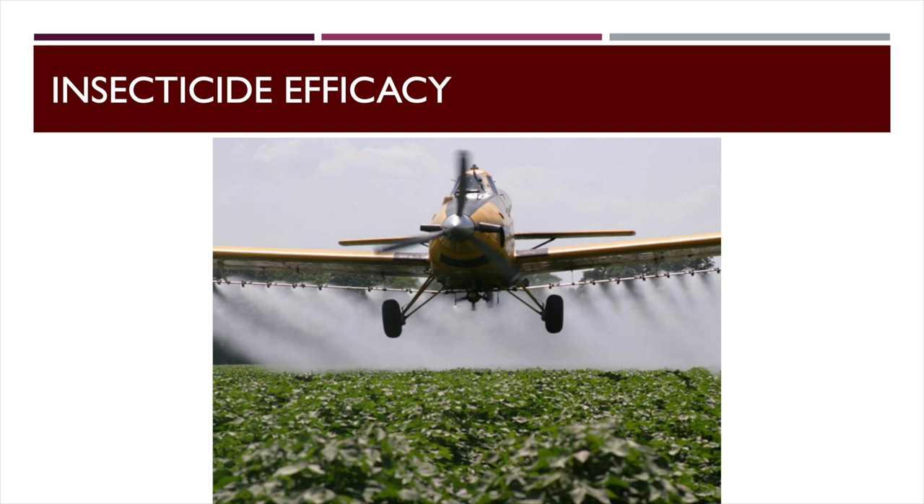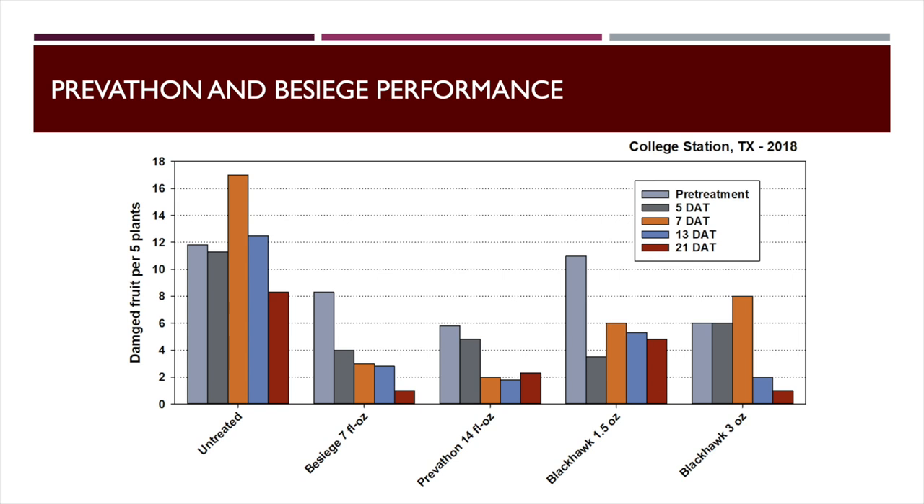Our answer at this point is we've got to scout this cotton — whether it's dual-gene or triple-gene — and take action when we see worms coming through. Everybody asks how long the VIP is going to last. Based on models, and given that we've already lost efficacy in the other Cry proteins, we're looking at about five years. That's not a pretty picture, and we're not looking for any new technology for at least 10 years, so we'll potentially have a gap where we don't have good BT activity. We're going to be reliant on insecticides.